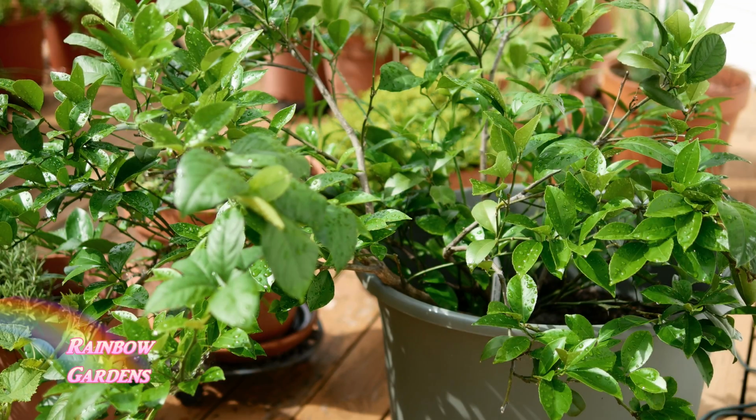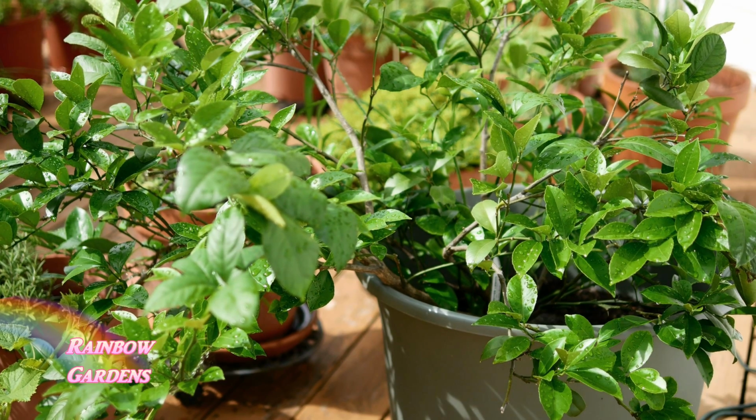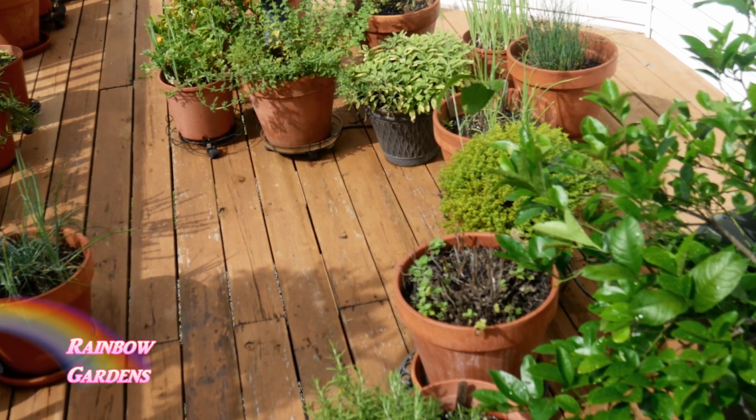Now this is my Meyer lemon tree. Looks really good. I'm really happy with it. I was kind of scared there. It had lost a lot of leaves when I moved it outside, but it's beautiful now, and so is the rosemary.